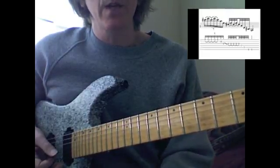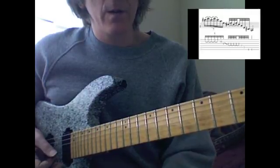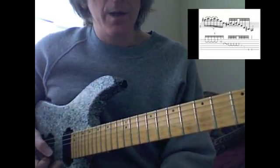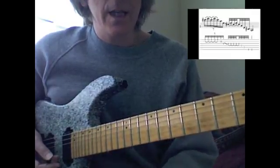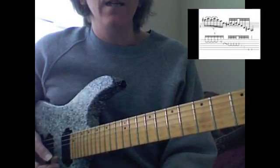You should do this through the cycle of fourths for all your major arpeggios and for all your minors. So this was in A, so then you should go D, G, C, F, B flat, E flat, A flat, D flat, G flat, B, E, every day.